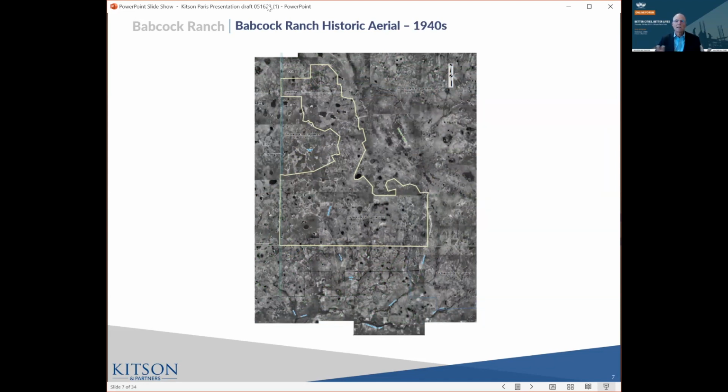And we have wetlands that are throughout the community. We didn't build on those either. We stayed around them. And not only do they retain and hold a significant amount of water, but they're beautiful. And people who live here at Babcock Ranch love the fact that we've kept these beautiful wetlands open for people to see and to hike through, but also where they know it keeps them safe.